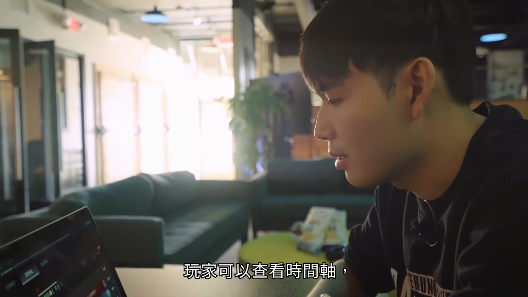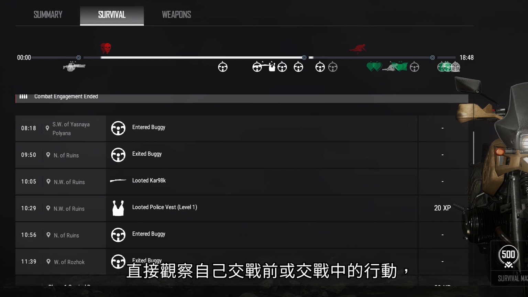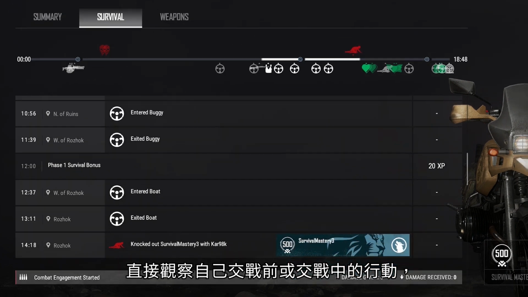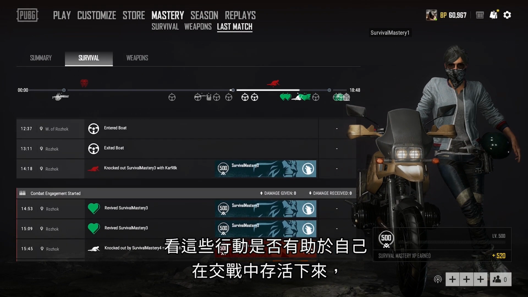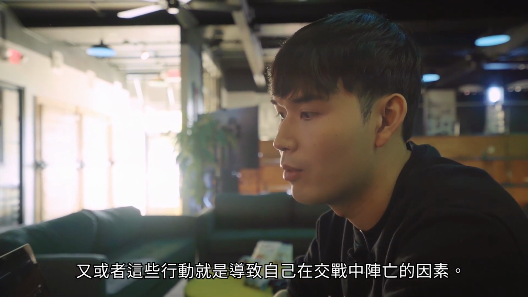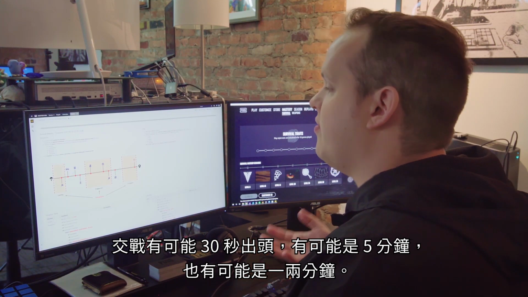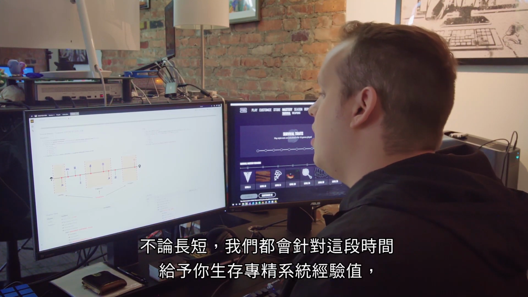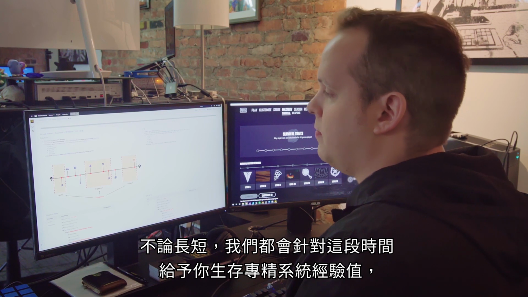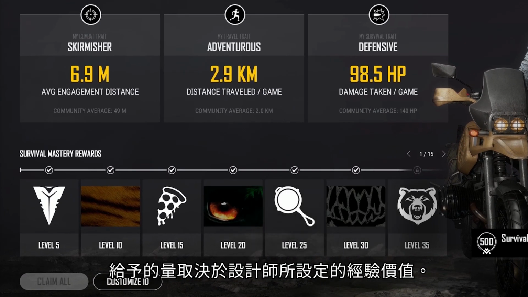And a player might look at this and look at the actions directly preceding the engagement or that happened within the engagement, if these actions actually helped you survive that engagement, or if these individual actions actually were the result of you dying from that engagement. It could be more than 30 seconds, it could be 5 minutes, it could be a couple minutes, but we're gonna give you survival mastery experience in that time frame based on what the designers have configured for experience values.